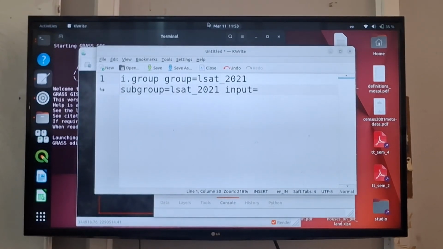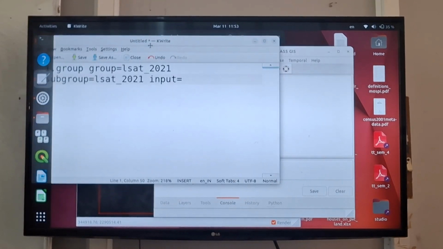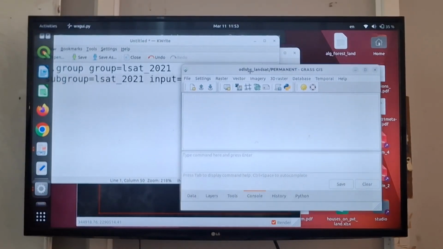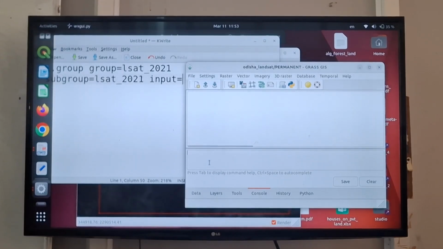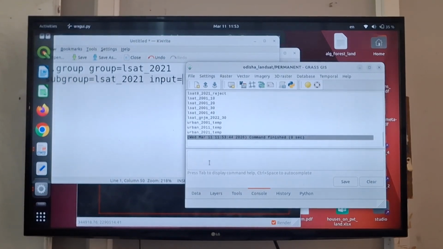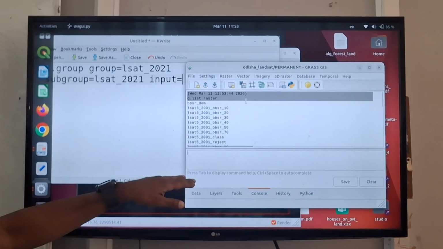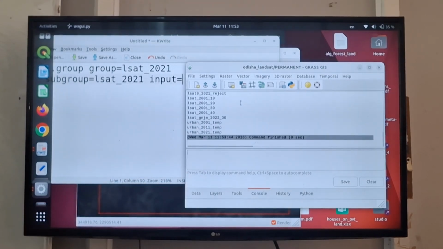Because in input we'll have to put the names of all our layers, right? So the fast way of doing it generally is, come to the console. First, open in front of you the names of the files. You do that by g.list raster. Now you have only a few rasters, so when you run it, you will just see them. I have many rasters in this.